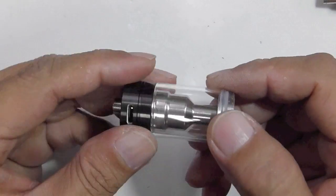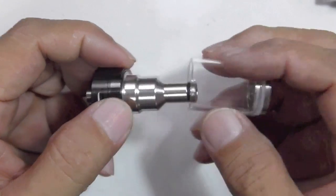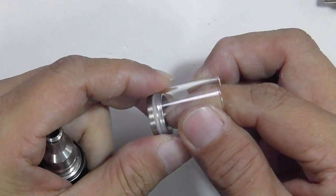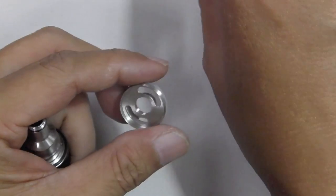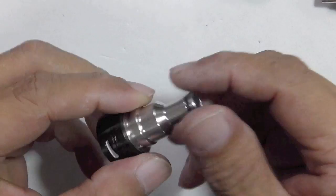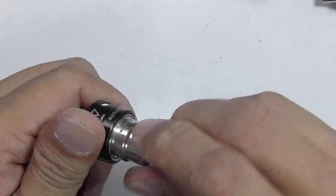Alright, you can actually break this down further. Open up this part if you want, for cleaning purposes. You've got a silicone ring seated here. That's your Pyrex glass. Alright, that's your chimney, and you can remove that as well.